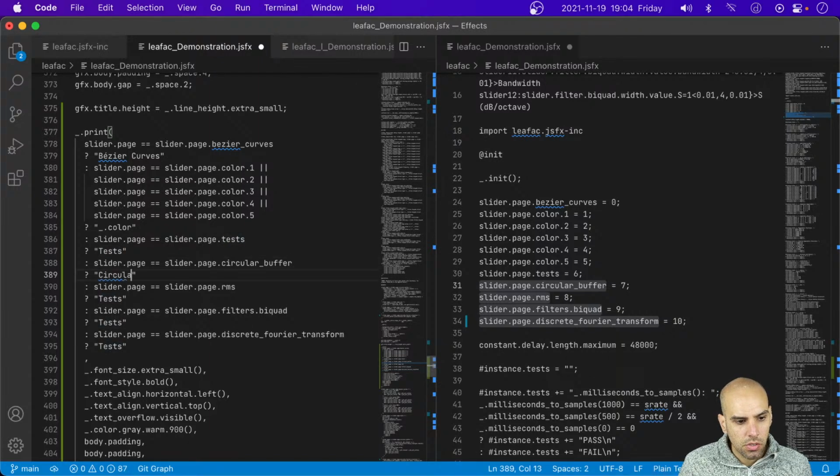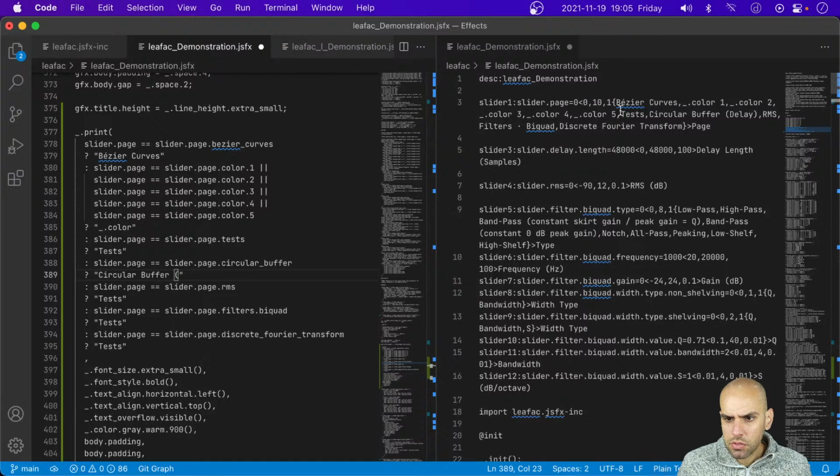So circular buffer. I think it's circular buffer delay in parentheses. RMS, filters, and discrete Fourier transform.